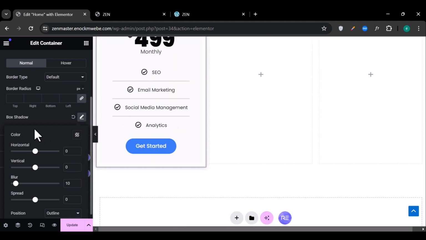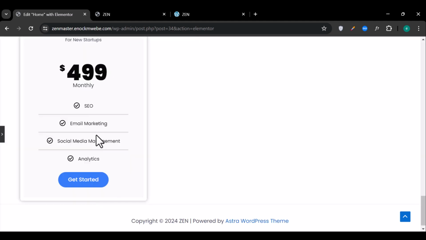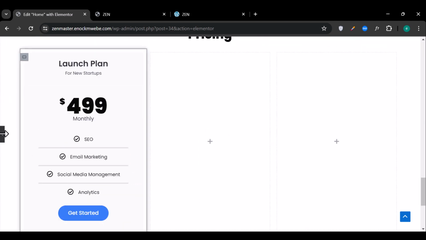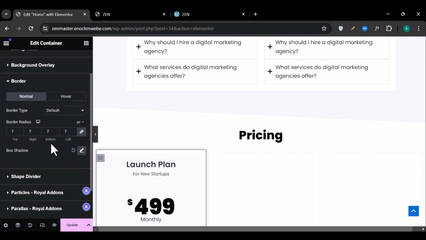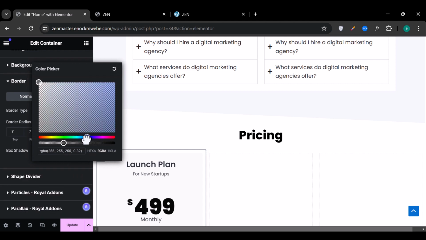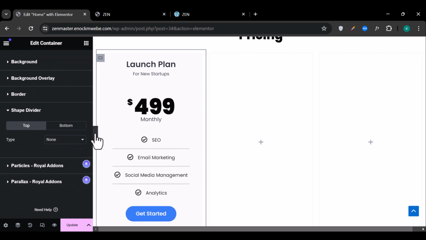Yeah. But then the border radius can also be something like 8 pixels. And that's how it's looking. But then I want to make the box shadow color sort of bluish. So I drag this slider in between here. And let's see what we have right now.